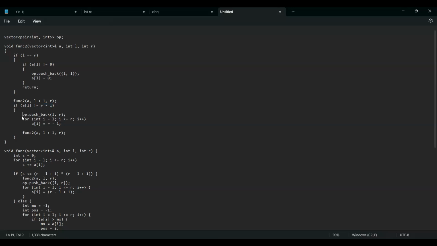And if this is not true, then just insert this L and R and make all these elements, like this is basically the operation that we are asked to do, and do the recursion again, the same recursion, for the next element.